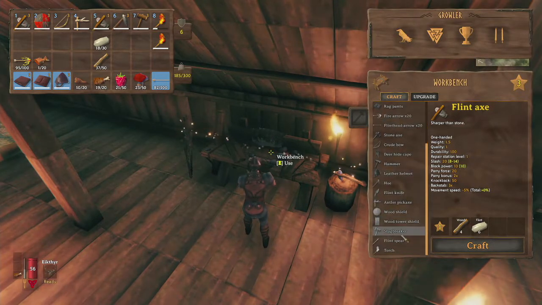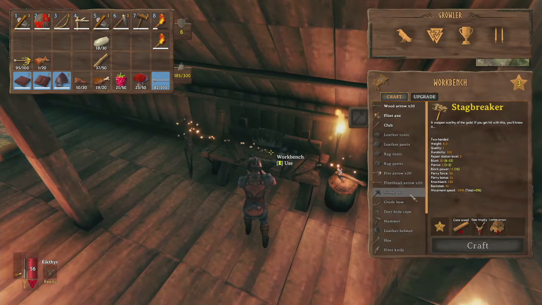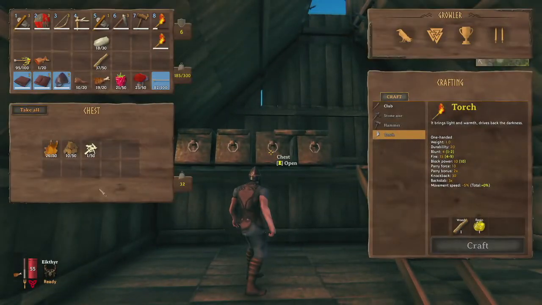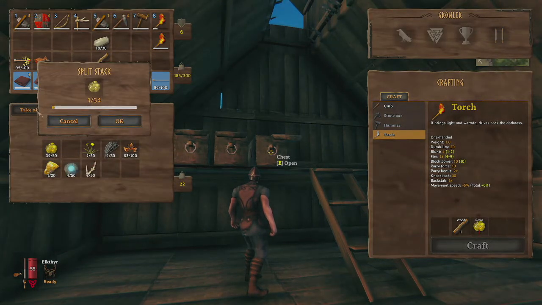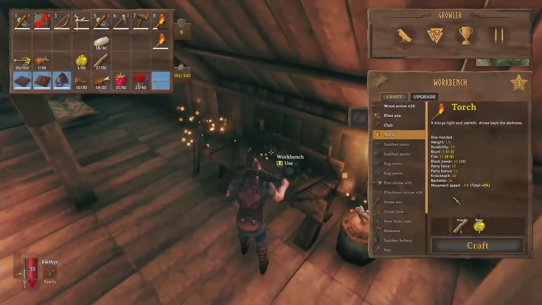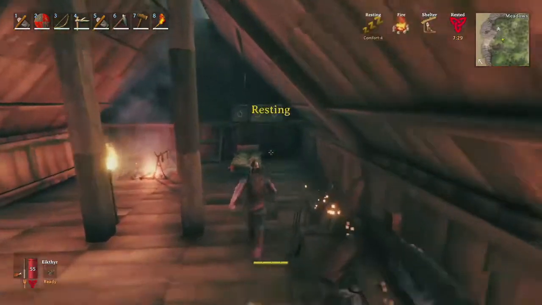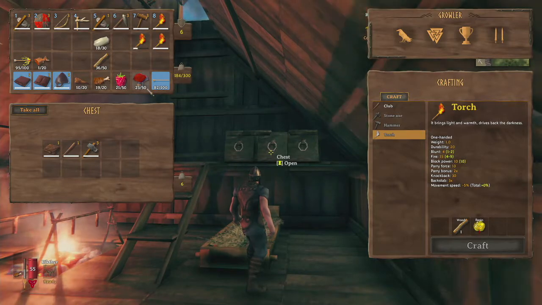stag breaker, but if we're going to be doing dungeons, we need to hold a torch. The stag breaker is two-handed. It's not going to help us. I should probably have two full torches with me. So let's grab one of these, and we already have wood on us, so go ahead and make a new torch. There. I'll just leave that partial one here for now. Actually, I might as well carry it. It's not going to hurt anything to carry it, I guess.